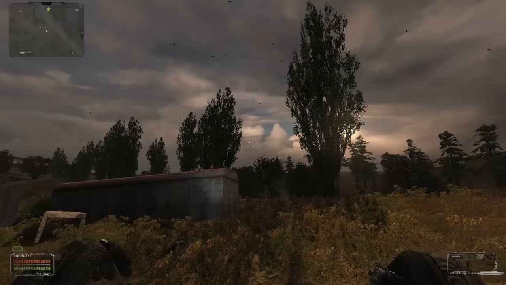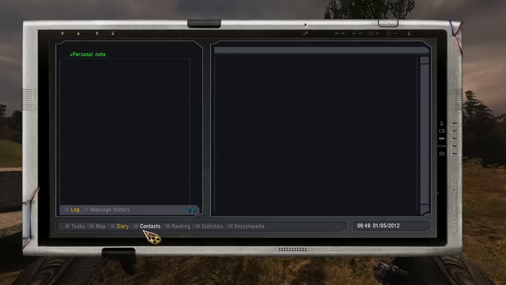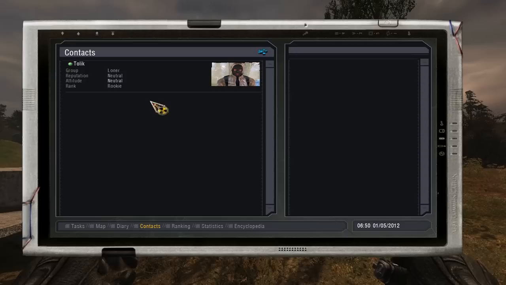We press the P key, it's going to open up all kinds of random UI stuff. It's going to have our missions list, the map, and our diary with our personal notes, just in case. It's going to have our contacts, so as we meet people and help them, they're going to get reputation, they're going to be happier with us. This game has a ton of different endings that depend on your reputations and your faction and stuff like that, so it is worth paying attention.